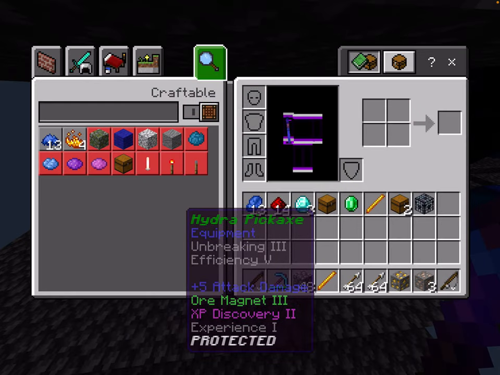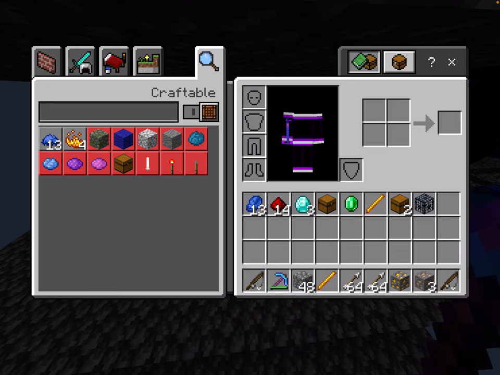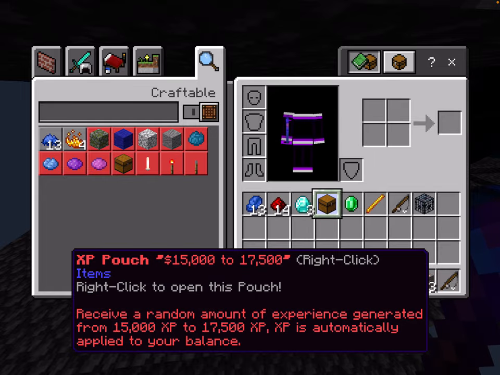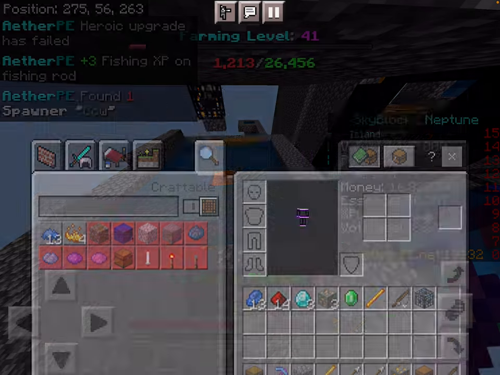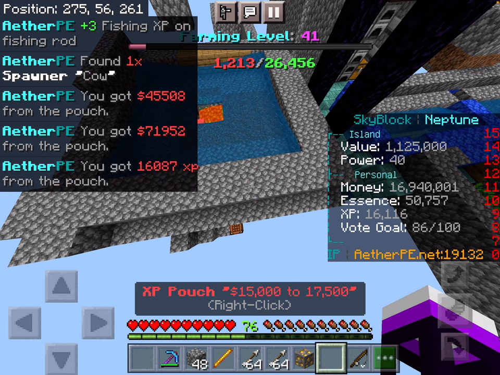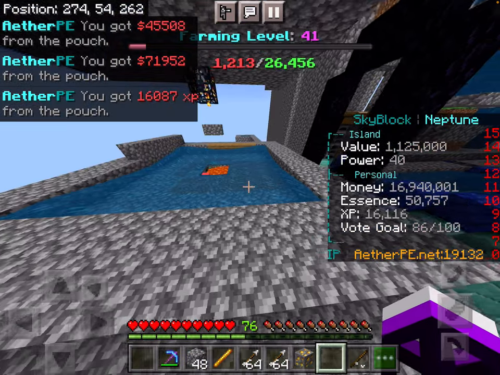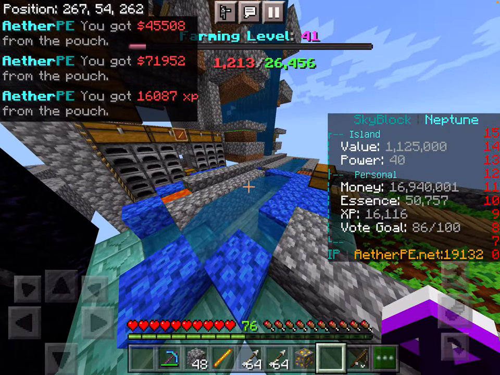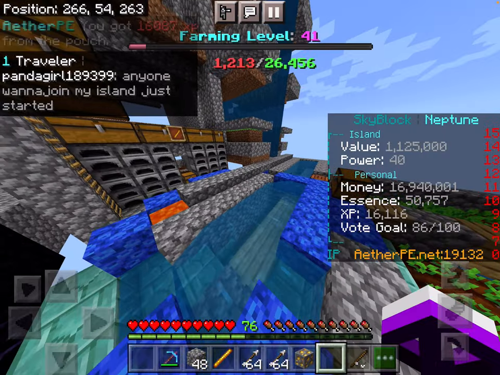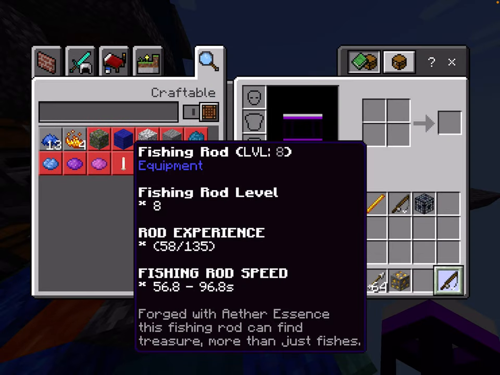God, the protection saved me. Okay. We got quite a bit of money back right now. Got quite a bit of money. Alright. Is there anything good I got to sell? Nothing. I could use means to be sold.